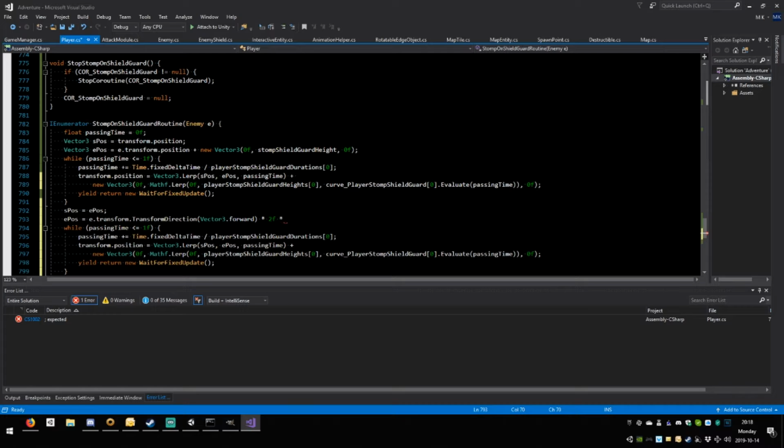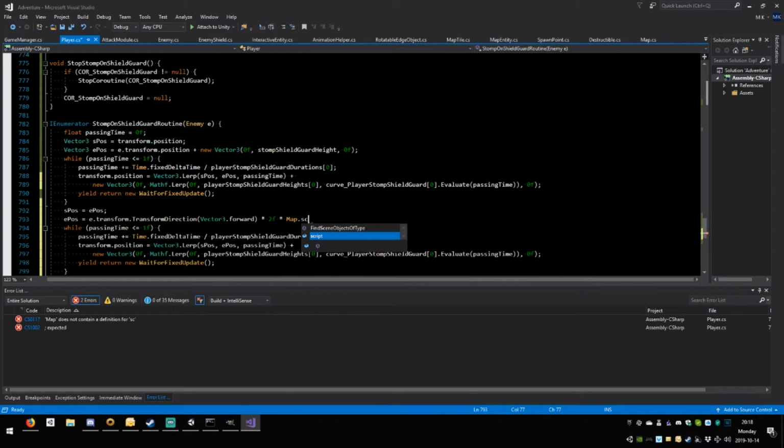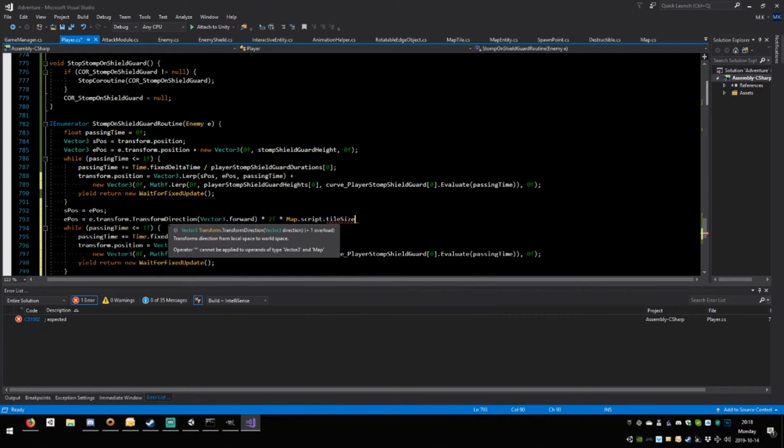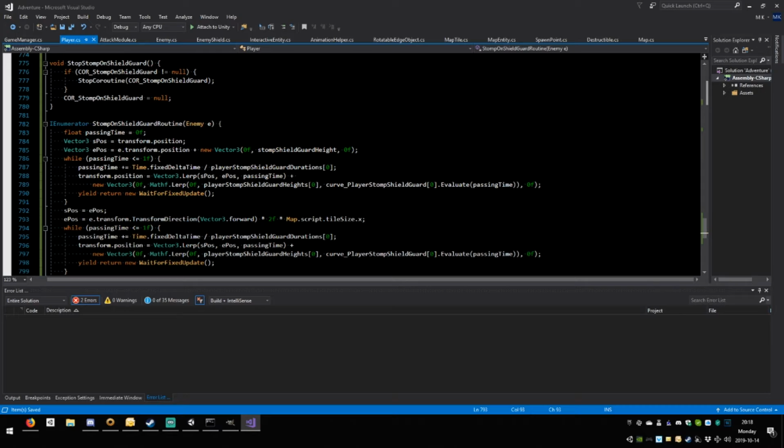And we also want the value of 1 tile. Now, X or Y doesn't matter. So let's just go to map.script.tilesize, I think it's called. Script.tilesize. There it is, .x. Semicolon. Now, this is sufficient. Why? Because the position of the enemy is at its feet.